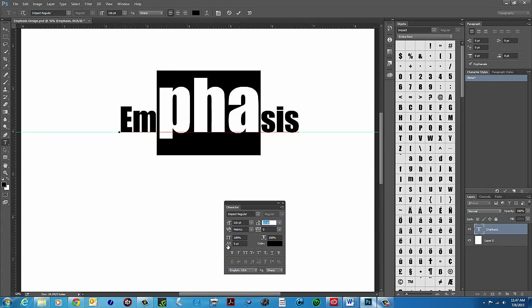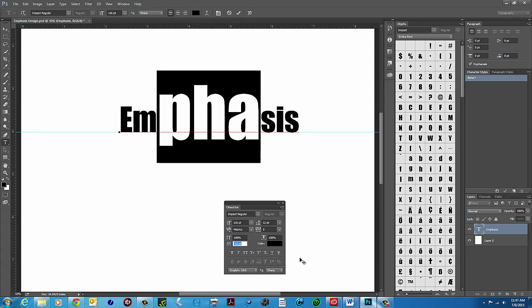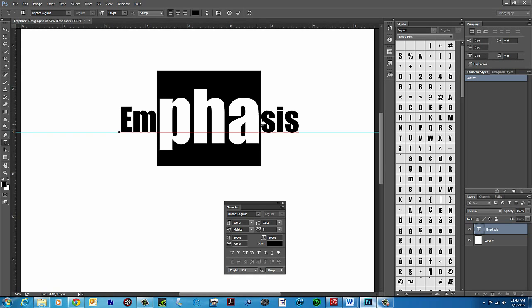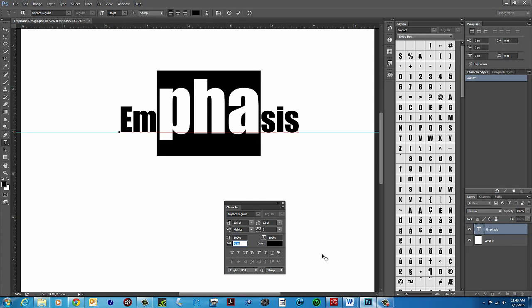And what I'm going to use is this little tool, down at the very bottom left-hand corner of the character box. Right now it's on 0 points. You'll see a 0 PT. I'm going to highlight that with my cursor and go downward with my arrow. Right now I'm at minus 20. I want to center this to create more of a compact design. Originally this P, H, and A were resting right on the baseline, just like that. It was at 0 points.